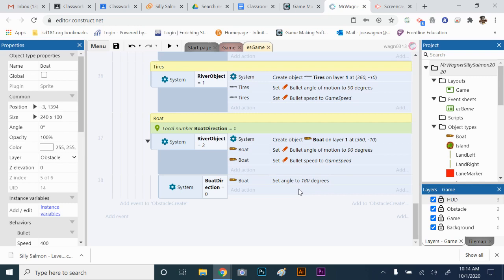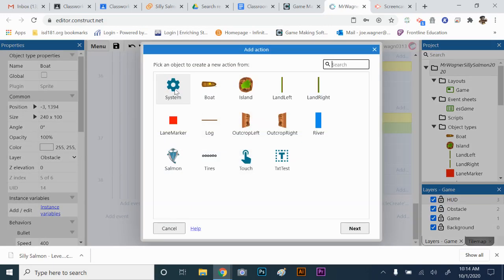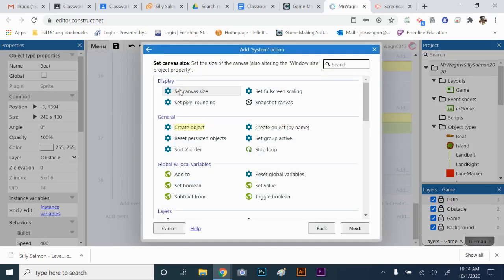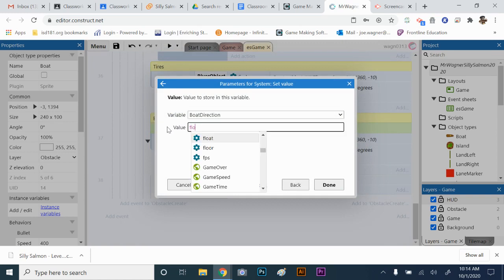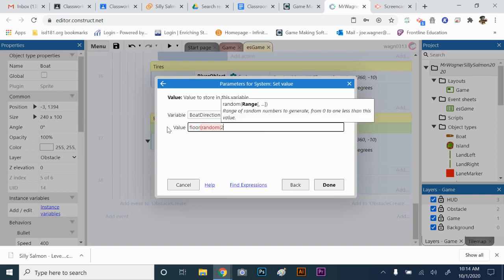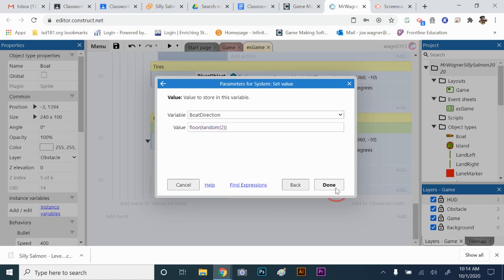The other thing we have to do is set the boat direction. We didn't do that yet. So I'm going to add an action here for system set value. Boat direction has to be set to floor random 2. So we'll do floor random and then 2 like that.